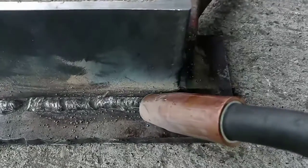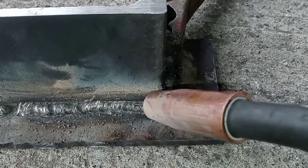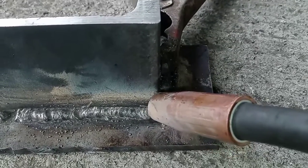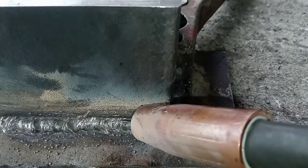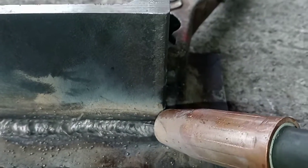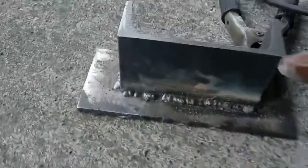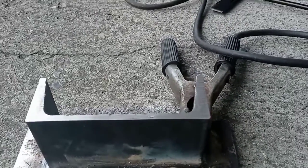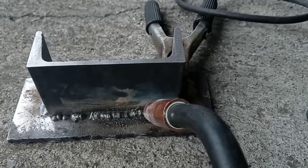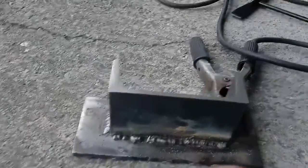You can't do that whipping motion with flux core. With flux core you can do crescents — nice little crescents as you move — if you need your weld puddle wider. That'll give you a good weld line with good penetration. The other important angle to remember: you don't want to be straight on at 90 degrees to your joint because it'll push the weld ahead. You want a 10 to 15 degree angle on your gun as you drag back, with the gun tilted toward you away from the direction of travel.